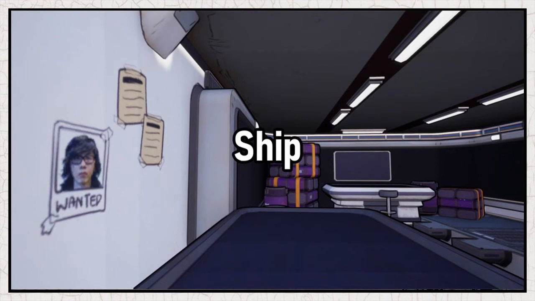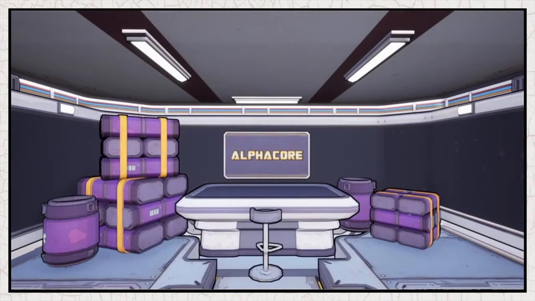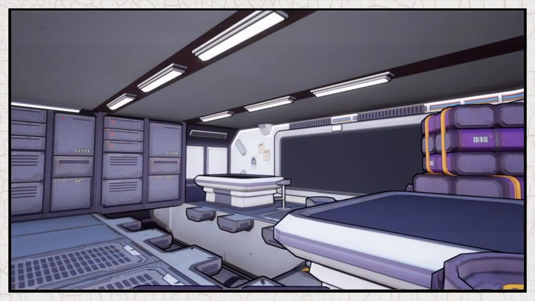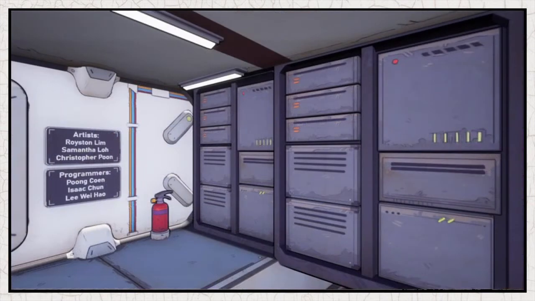So we have a ship basically as a hub world. Also in the lore, since you're like a mercenary, you're traveling to different planets. We thought it would be cute to have you in your own cockpit, and we have a carriers there also.